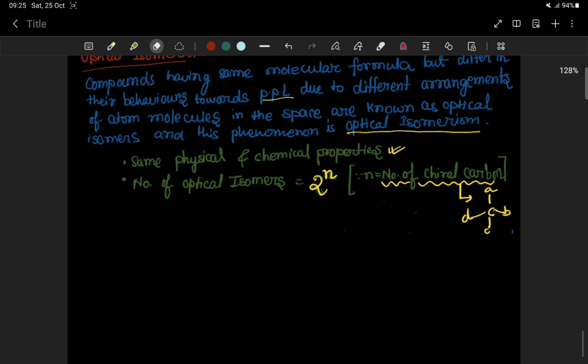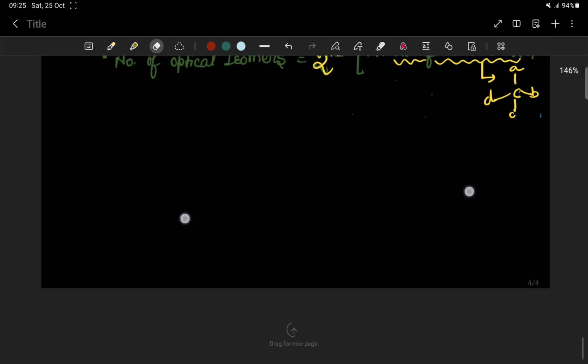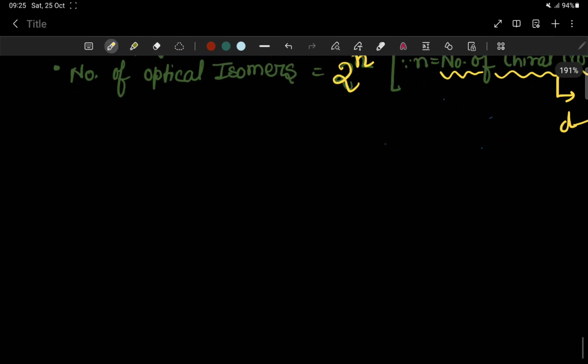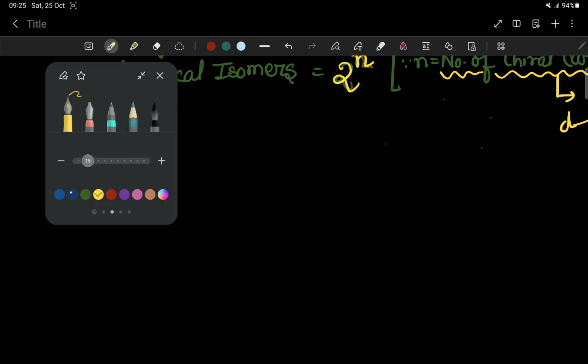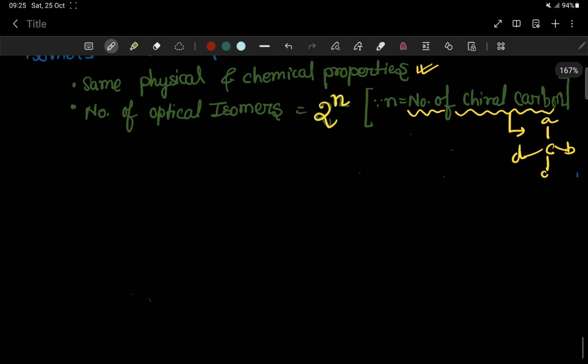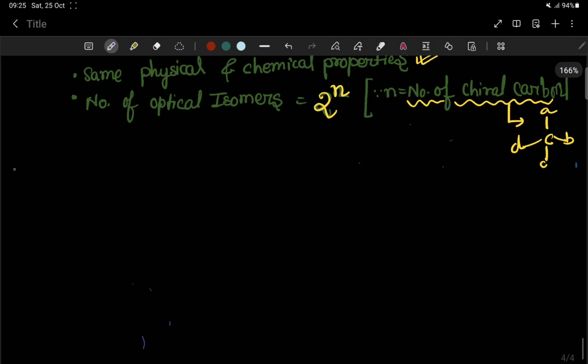So let me introduce you to the terms that are important for this optical isomerism chapter. The first term, already described a bit, is enantiomer. I hope you remember the term enantiomer. Let me take another pen. I will write a short description for revision purposes and give you the example. That is the main thing, that is my main motto of doing this class, because I am going to discuss and give an end to this optical isomerism topic today.